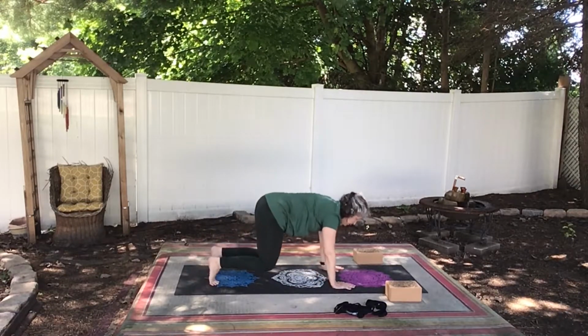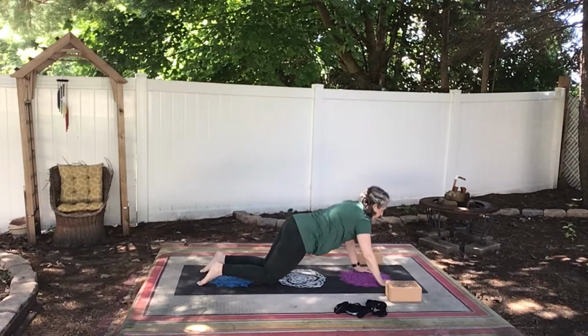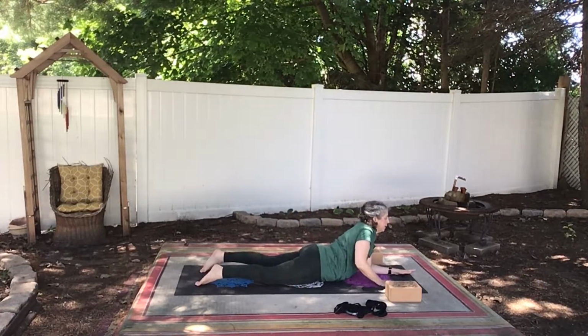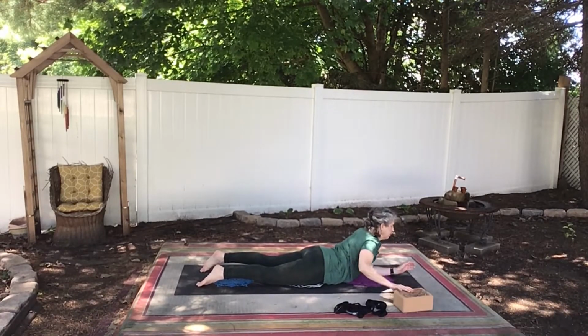Exhale, bend the knees. Begin to walk your arms down onto the mat. If your blocks are by the mat, you might want to push them off a little bit. They might get a little bit in your way.